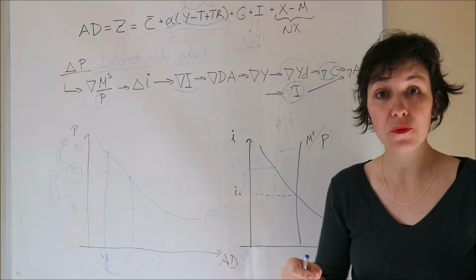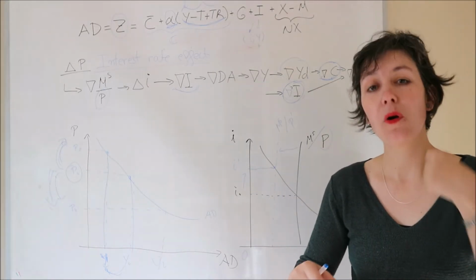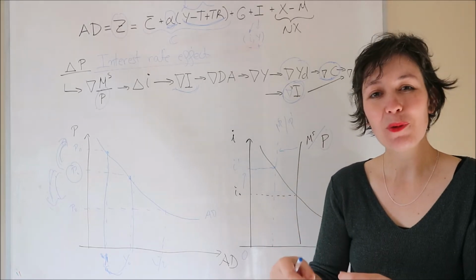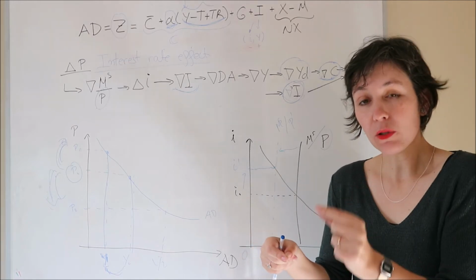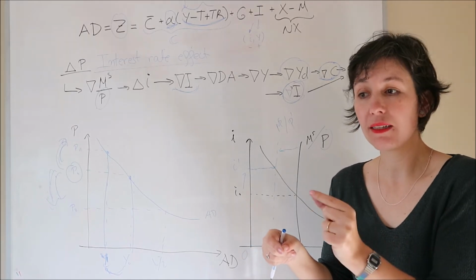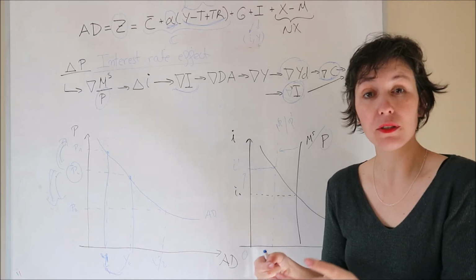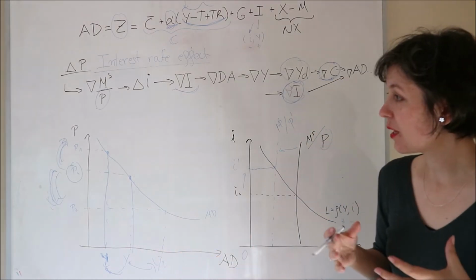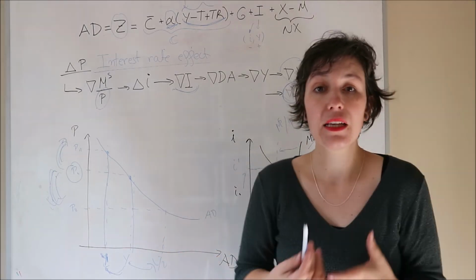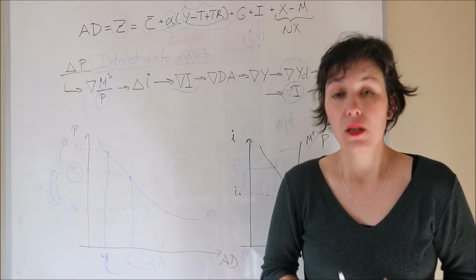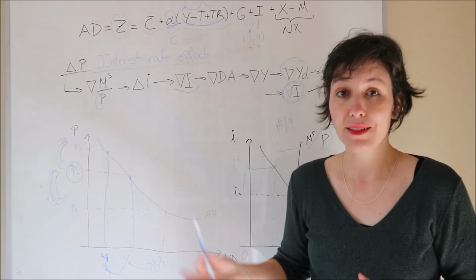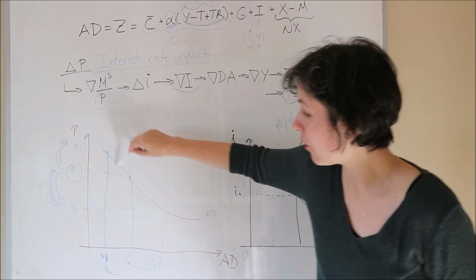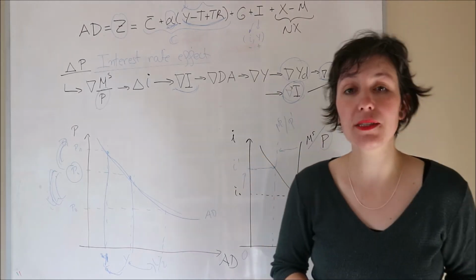The output is going to follow the aggregate demand, and more output again means more disposable income, and also more investment, more aggregate demand. Though those effects, the second ones, are going to get smaller and smaller, they are positive. So lower price means higher aggregate demand. So the thing that we are observing once again is how we are moving along that curve. Whenever the price changes and the aggregate demand changes, it means that we are moving along this curve, okay? And this was the interest rate effect.